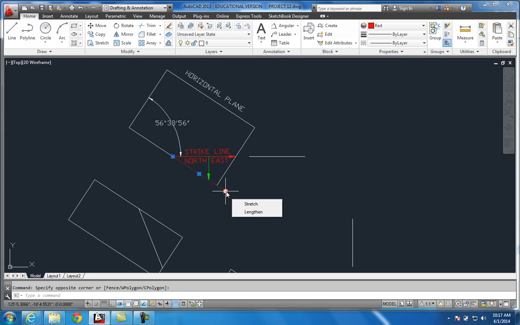That's an extra line that we put in there, that mirror line, just so that we'll know exactly where that was at. All right, so we've got that set up. This line is exactly horizontal. That's where we wanted it.